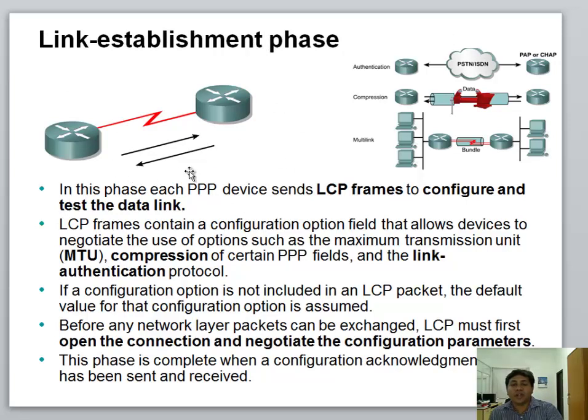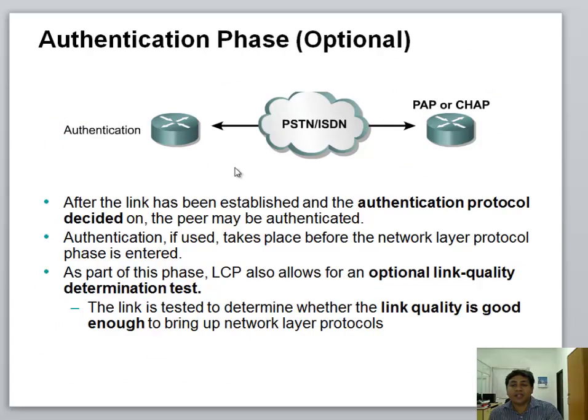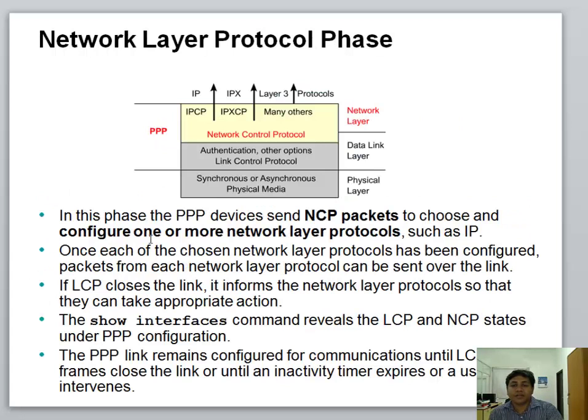So this is the link establishment phase in the case of PPP. Then there is an authentication phase by checking the authentication protocol. And NCP actually takes care of different protocols. It supports IPCP, for IPX, IPXCP, and many other protocols for creating the connection with the network layer, because it basically needs to identify whether it is in a single network or a different network. Depending on that, this works.